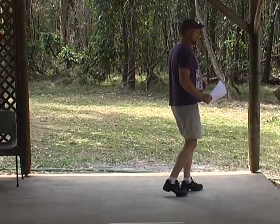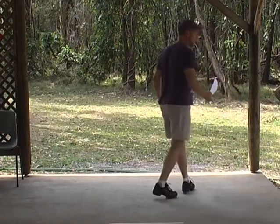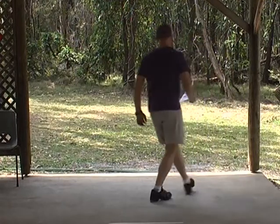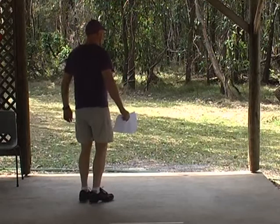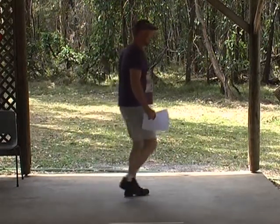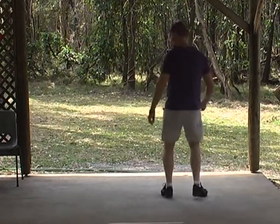Okay. Then we do some more rocks. We rock out to the side and behind and out to the side again. All right, so you have six rocks in a row there. Pause, chain, rockabouts. Double step, pause, pause, rock, step, rock, step, rock, step, rock, side, rock, back, rock, side.